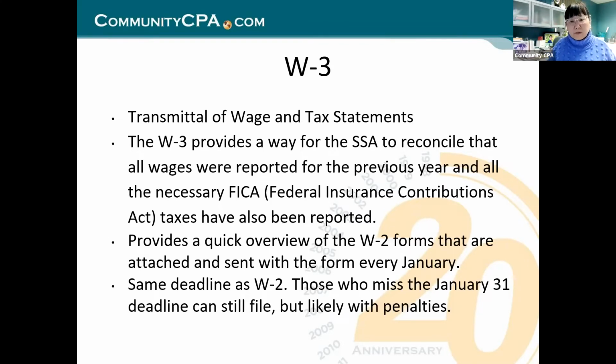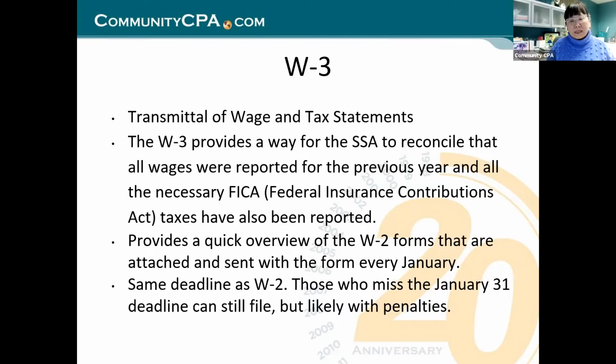So W-2, W-3. We mentioned getting the data ready so that you can produce the correct W-2, W-3. Number 2, you want to look into those tax deferrals. Right now, it is not late, so you can still do that. Number 3, I want to remind you about the due date. W-2, W-3 is due on January the 31st. It is due to your employees too, so you need to make sure that you give the W-2 before that time to all your employees so they can do their personal tax return, right?